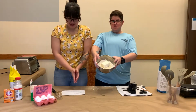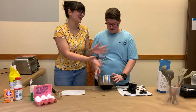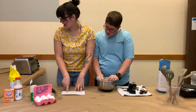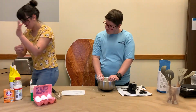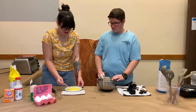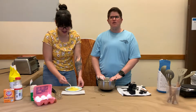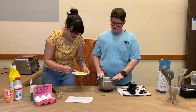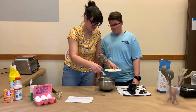Now we are going to add to this. You're messing up your little nest. That's fine. It's gonna get messed up. We're gonna add 1 beaten egg. I forgot store-bought eggs are so yellow. We got chickens, so our egg yolks are pretty, more orange. So I'm gonna try to add in half an egg. Put some egg in there. That's probably about half the egg.